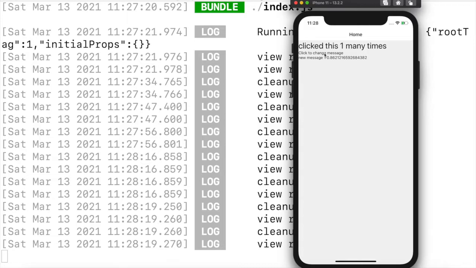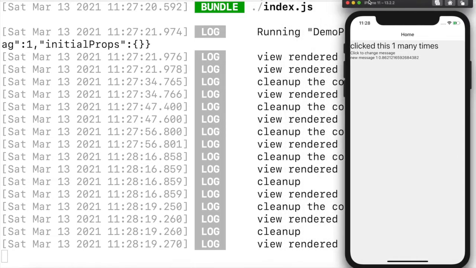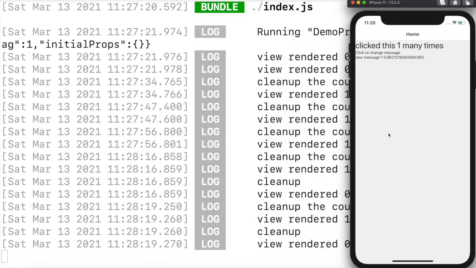The last log was at 270. Now I'm changing the message, nothing is getting printed, but the message state is still updated. You can see the message is still changing, but the useEffect is not running. The reason is the count state is not changing. That's why the useEffect is not running, and that is what we wanted.